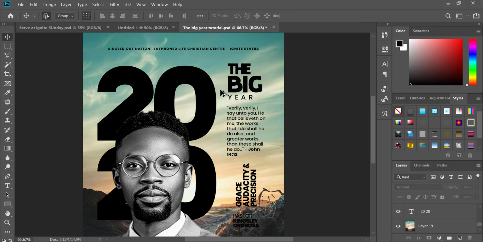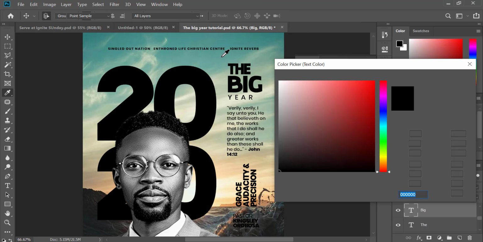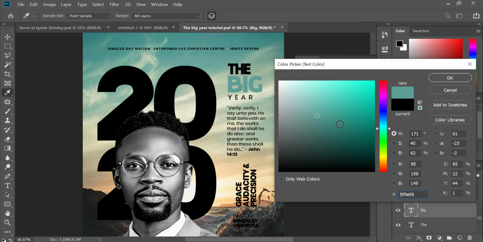But before then, let's see how we are going to get this color from the background.